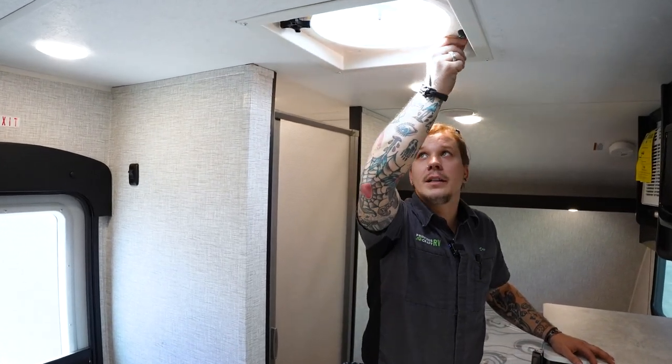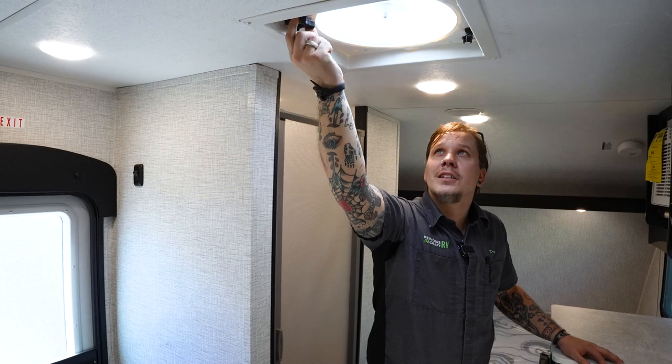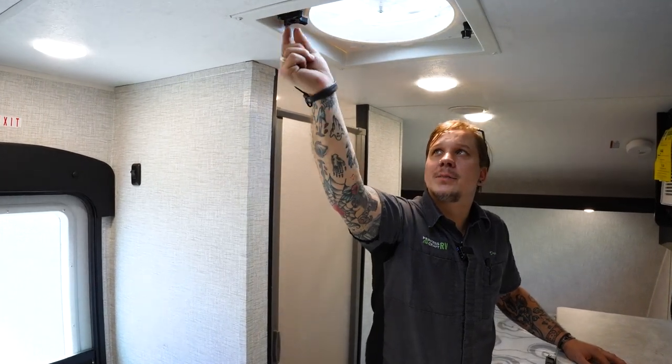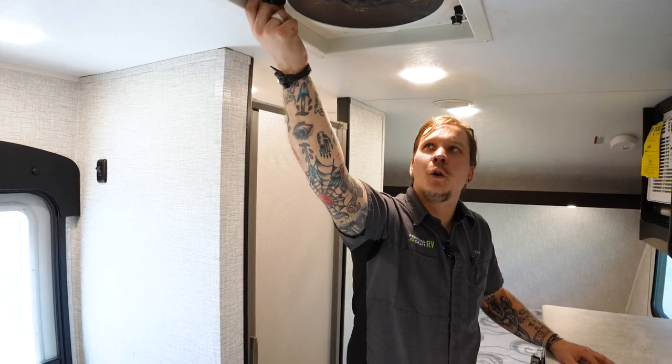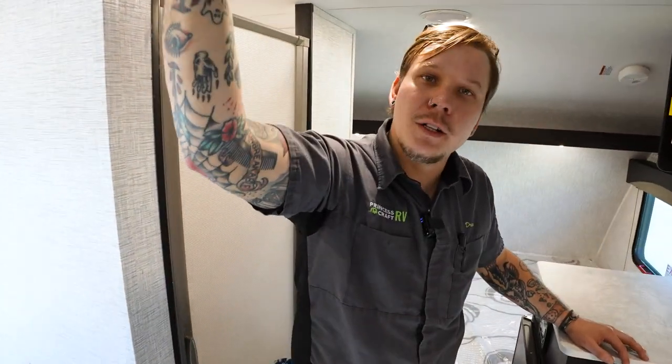One very important thing to mention is that this does need to be closed when going down the road. It seems like something that is often forgotten about. Make sure we are closing this completely before going down the road, because it may not be there when you get to where you're going.